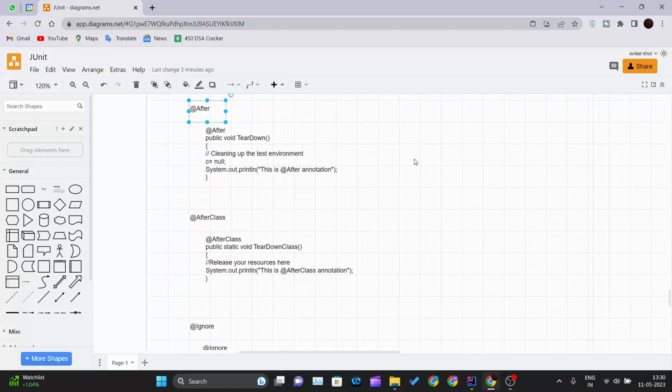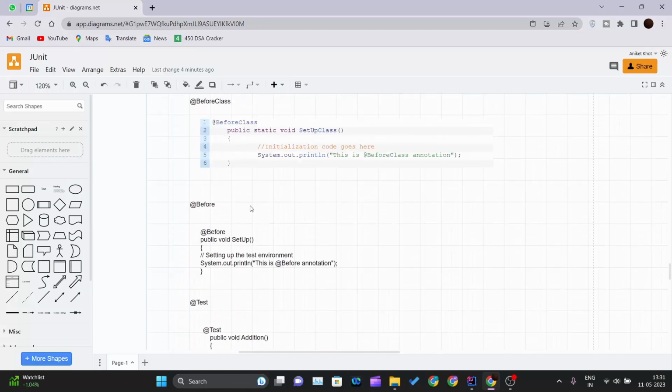Okay, so the next is @After. Whatever we initialize in the @Before annotation method should be released in the @After annotation method. This annotation is executed every time after each test method. The primary purpose of the @After annotation is to tear down. Tear down is a process of deleting the temporary data. It can also be used to define default values or to wipe the slate clean for the test environment.